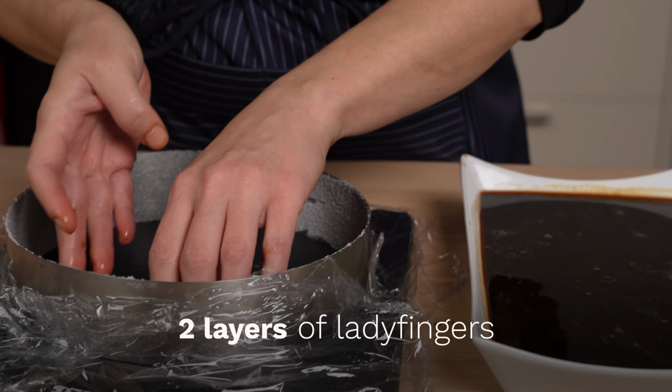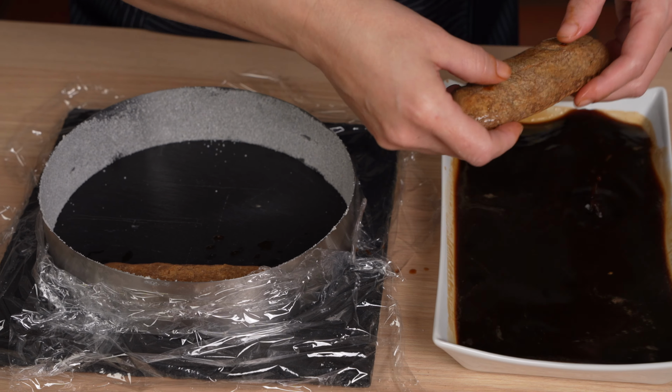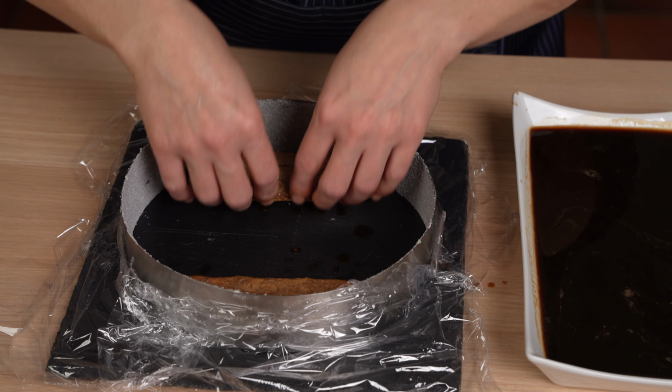As for the ladyfingers, you'll need enough to make 2 layers. Dip the ladyfingers topside down into the coffee, then shake off the excess. Place the ladyfingers in the pan right side up. This lets the coffee sink to the bottom to soak the cookie all the way through.